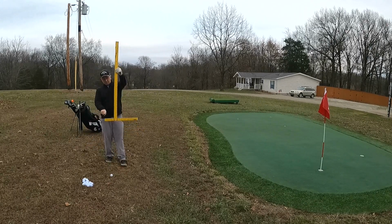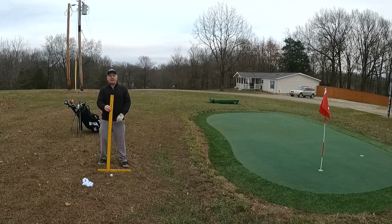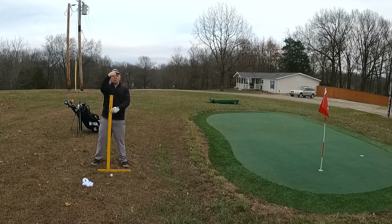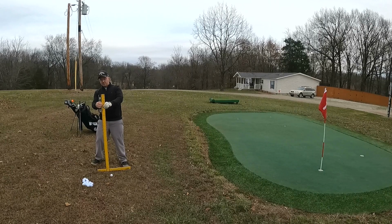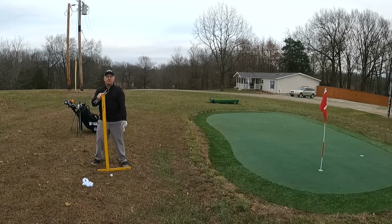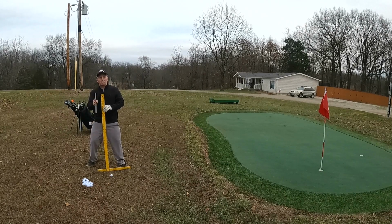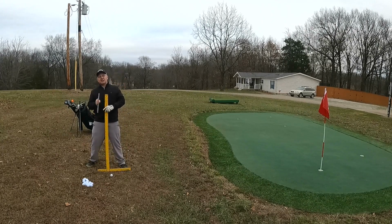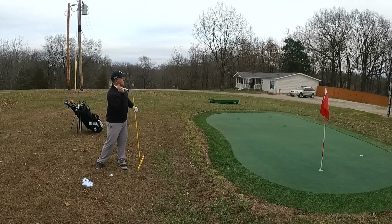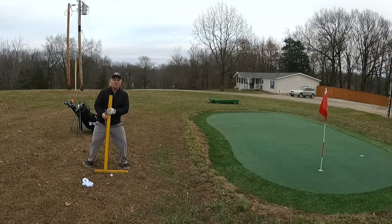This T-square forms a 90-degree angle with its two legs. If I put it here on the ground, you can see on camera that it is slightly leaning towards the hole. If I put a level on it, get it up closer to the level, you can see how much gap and how much this has changed on this downslope. So if I come up here and naturally, as many of us do, stand just normal without making this adjustment of shifting our weight and leaning with the slope, we are going to set ourselves up to hit this ball thin and send it past the green, or we're going to hit way behind it. We've got to shift with the slope in step number two.